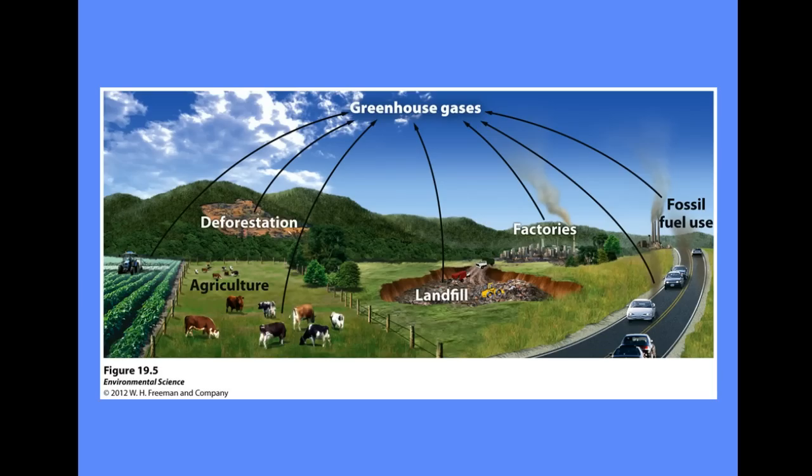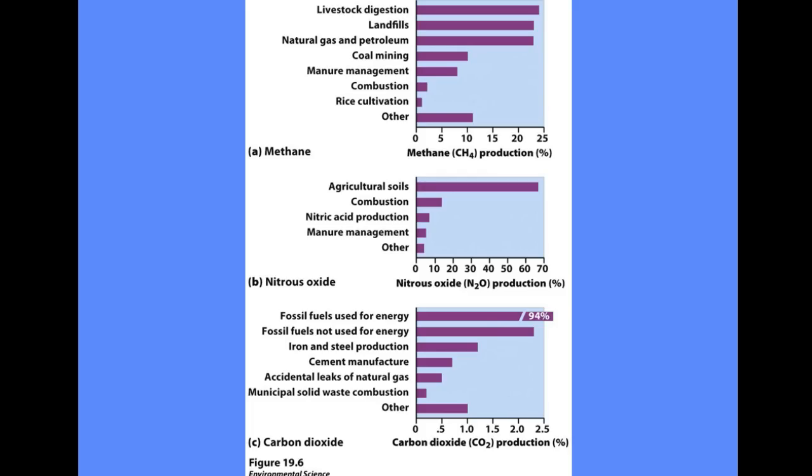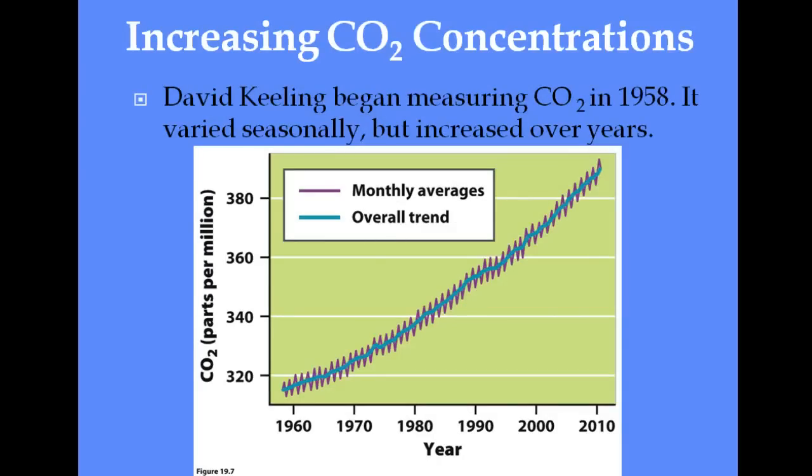This is just showing you the anthropogenic sources of greenhouse gases. And this is showing you the major contributors of those top three. So notice that with methane, it comes from livestock and from landfills. From nitrous oxide, it's from soils that usually contain man-made fertilizers and extra manure. And then from carbon dioxide, a huge majority from fossil fuels and burning fossil fuels.